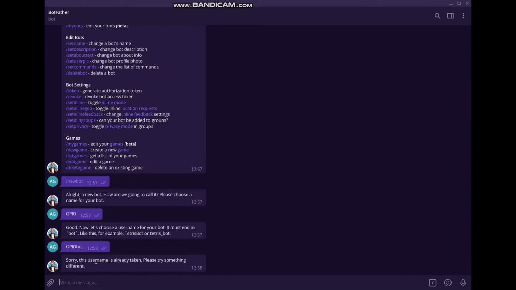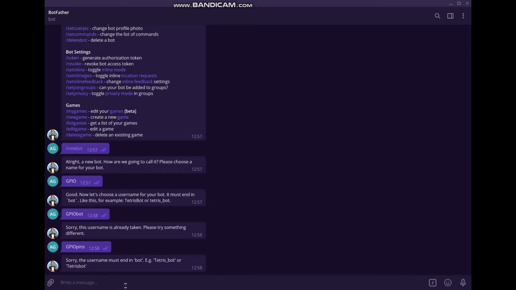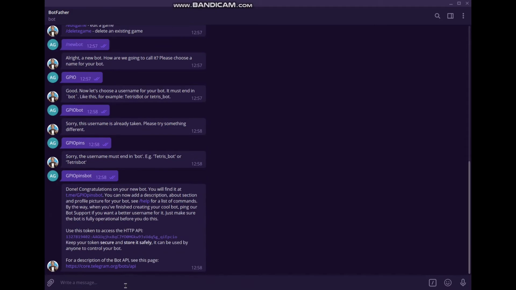It's saying that the username is already taken, so I have to give another, or maybe add something. GPIO pins maybe, and now again it should end with bot. Yeah, this is a unique username.